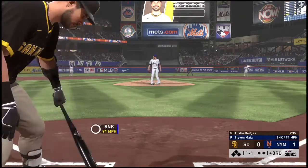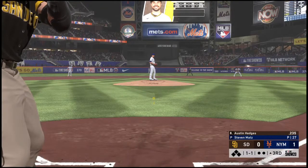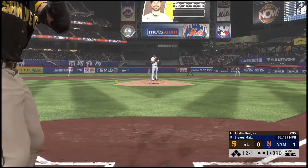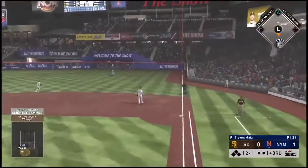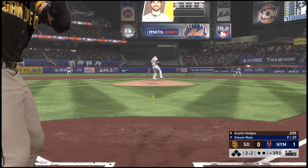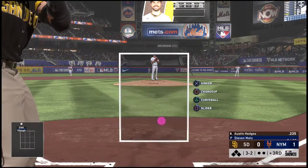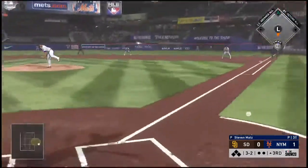And it's a ball and a strike to Austin Hedges. Two and one. Hey, there's not a lot you can do with a slider breaking down and in unless you catch it way out front. I like the idea of taking it and making the pitcher bring you something a little more hittable. That ball is foul. So a full count now. It's been a great job so far by the 8-hole hitter. If he finds a way to get on base, this could spell a huge inning.